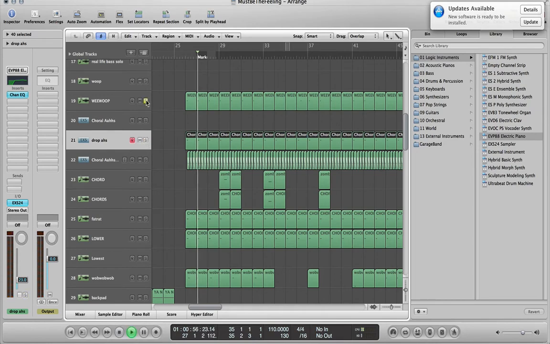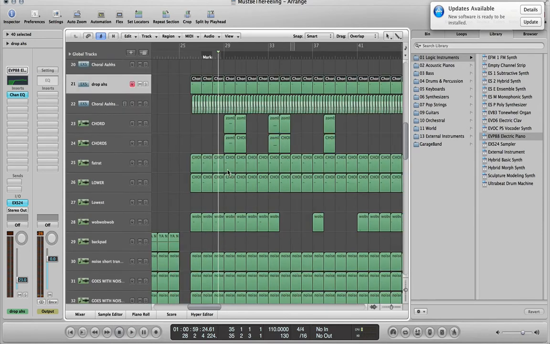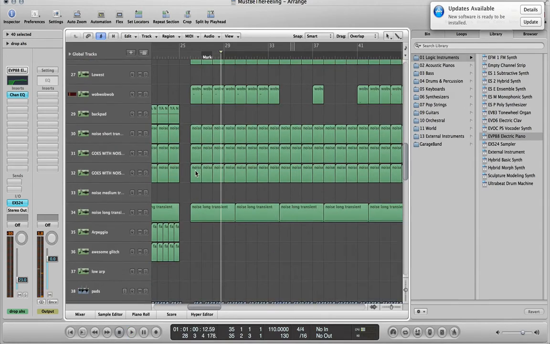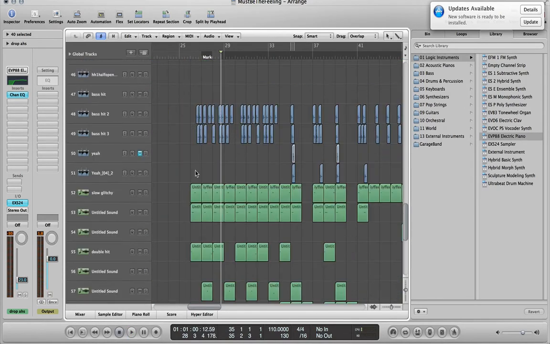And it sounds kind of annoying by itself, but it's filling out the upper end, which is lacking, of course, when you're just putting in a ton of lower frequency sounds. I've got some chords filling it out a little bit more. So maybe listen for those if I play. You can hear those in the back, and they're really filling out the drop.